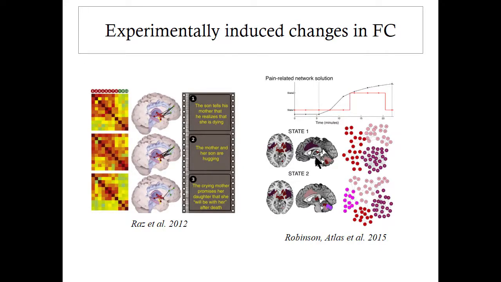We can also experimentally induce changes in connectivity, so bring back some kind of task. And so what they did here was look at sad movies, and they were looking at the changes in emotion in the subjects and looking at what kinds of changes in functional connectivity happen to be going on. And here they are giving an infusion of a drug. And so then we can try to learn how these brain networks are perturbed by these particular manipulations.